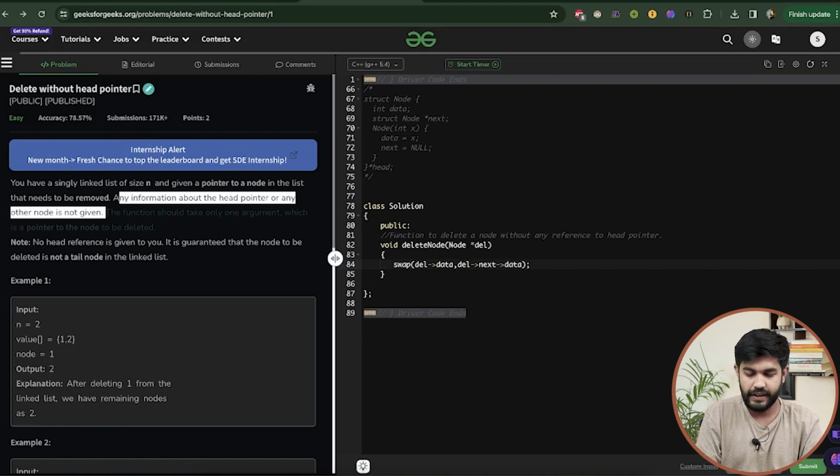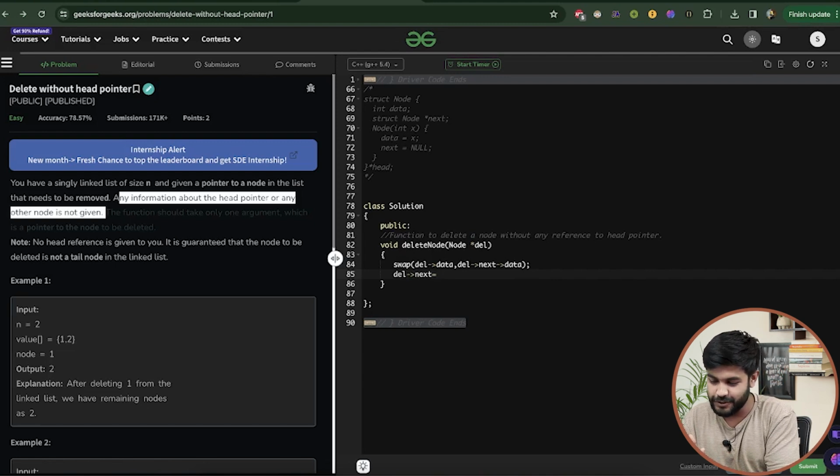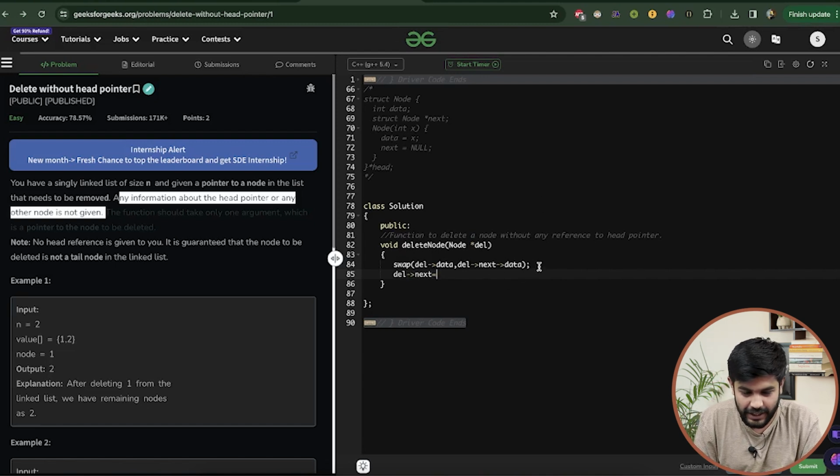We're just swapping it. Now delete is equal to 4, and that is that. So we have just swapped the data.